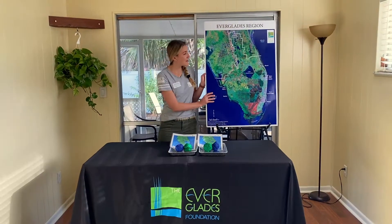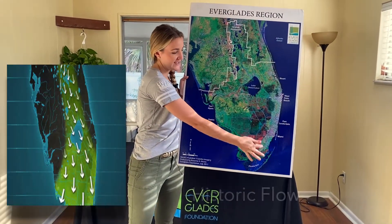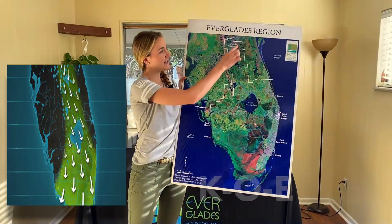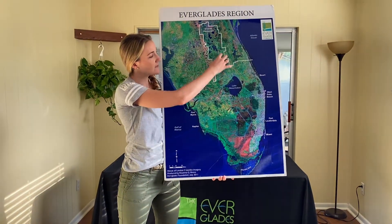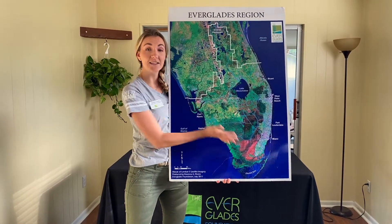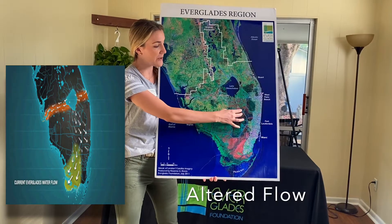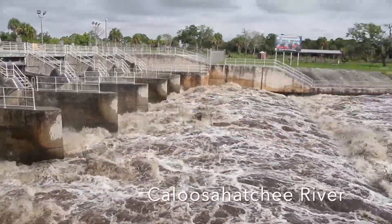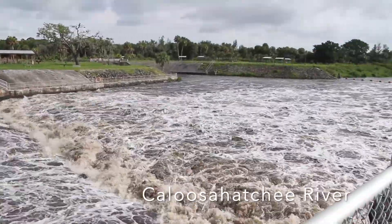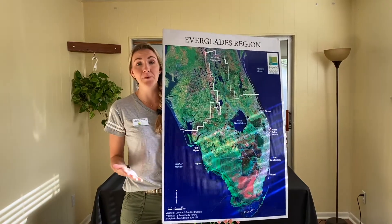So where does that leave us now? Water used to flow all the way from the Orlando/Kissimmee area down into Lake Okeechobee, over the river of grass, and down into Florida Bay. Since we started to divert the natural flow of water, the water flowing into Lake Okeechobee can't flow into that river of grass — but the water still has to go somewhere. So floodgates are opened, and water that would naturally filter through the wetlands — water filled with excess phosphorus, excess nutrients, and excess nitrogen — is pumped east through the St. Lucie River into the Atlantic Ocean, and west through the Caloosahatchee River into the Gulf of Mexico. Billions of gallons of fresh water are being wasted to tide simply because we don't have a place to put it.